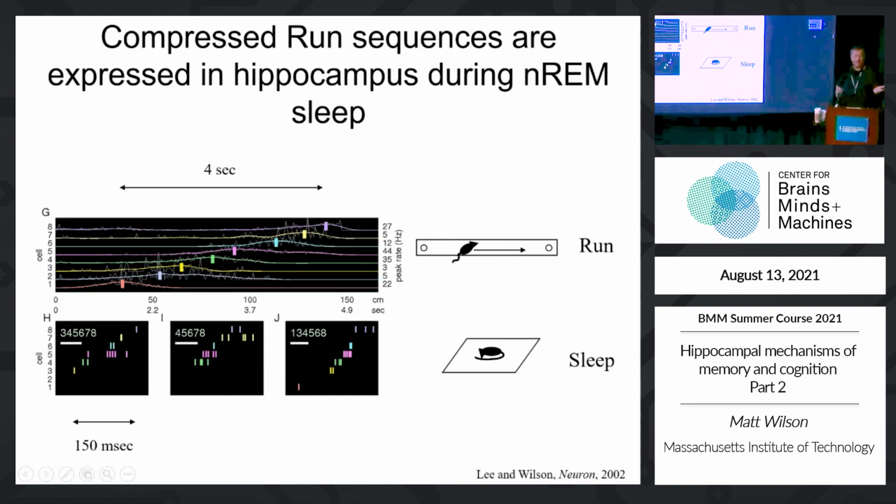When the animal went to sleep after running on this, Albert found the same population of cells, cells 1 to 8, firing in an order that reflected that behavioral sequence, firing 1 to 8. In this particular paper, he did an explicit combinatorial analysis to demonstrate precisely how improbable it would be to get these sequences expressed by chance. And so this was nice because it's a closed form solution to the reactivation question. You can ask very precisely exactly what the fidelity of this reactivation is.